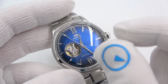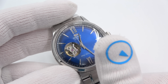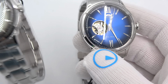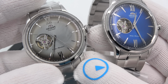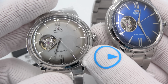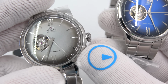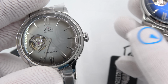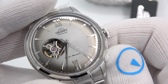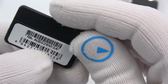It's just a really nice looking dress watch. Something different from Orient. I mean, they do have a couple of open hearts, but I really, really dig the dial. I think it's super awesome. So what other variants does it come in? Well, it comes in this cool gray one, which you'd think, oh, that's kind of boring. It looks really nice. It's a gray silverish dial. I think it's more gray than silver. I don't want to call it silver because it doesn't shine like silver. And again, gradient to very dark to black at the edges. Really looks cool.